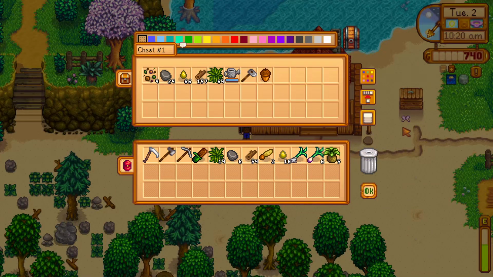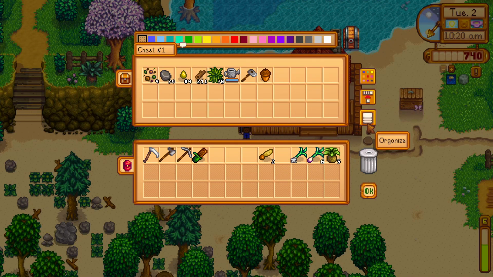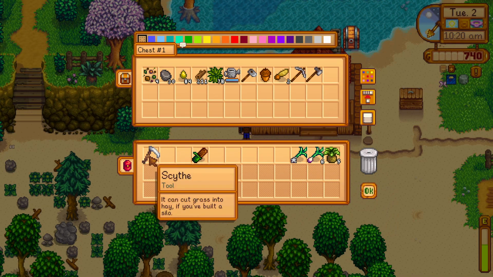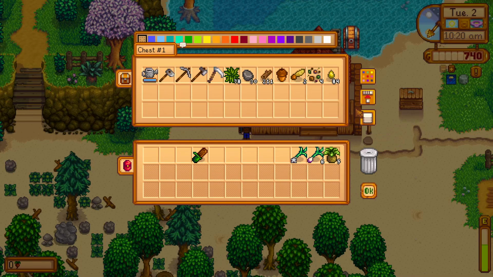Let me take a look here. Okay, B opens that. Add to existing stacks. Okay. So I still got to play around with that mod a little bit. I was using another mod, but kept saying there was an update. And I was like, I just want one that works. Okay. So we got all that. And these are all energy sources.